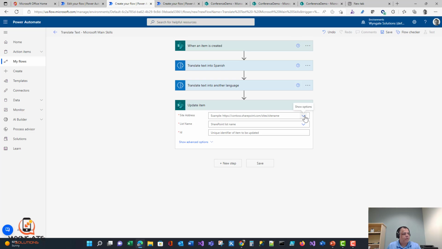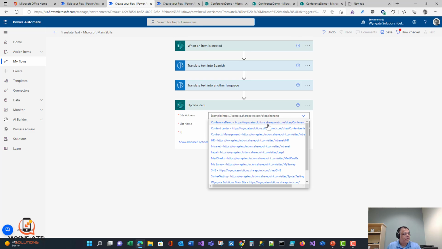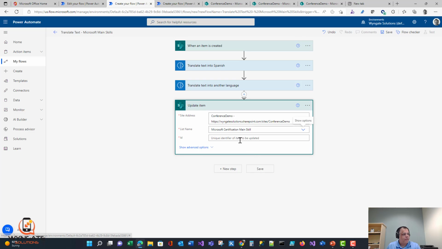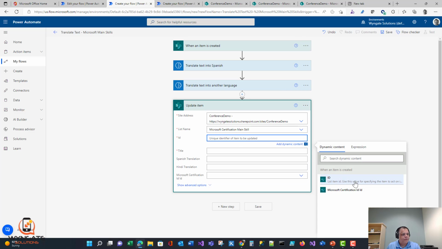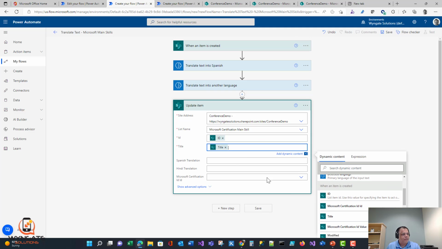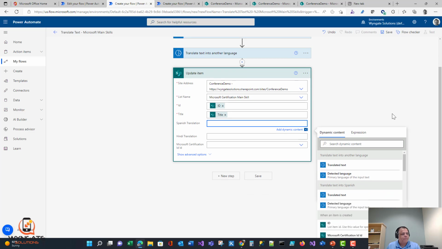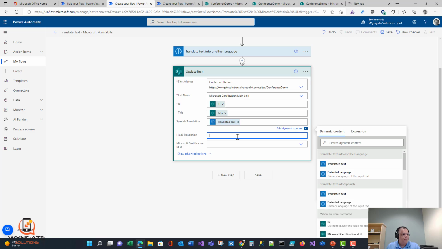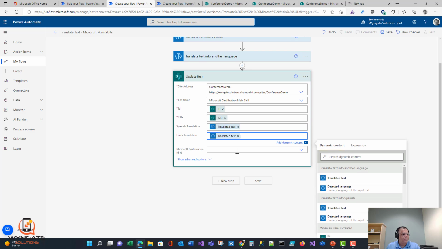And over here I'm going to say main skill, ID, title, again I'm going to select the same title. Spanish translation is going to be from this one, Hindi translation from the next one, and that's about it.